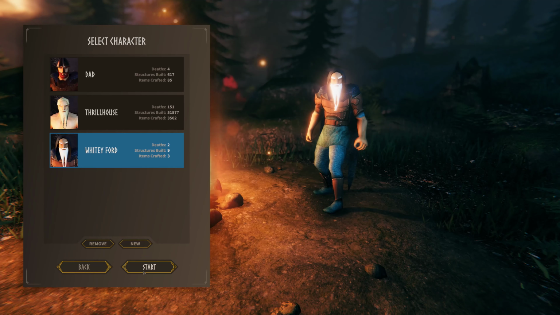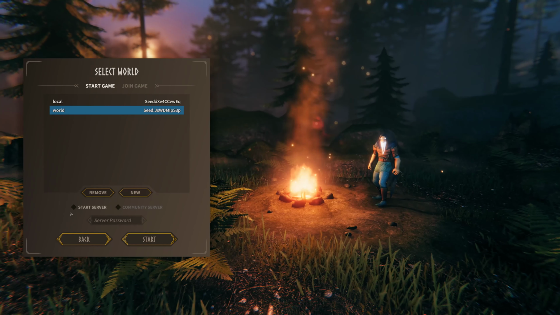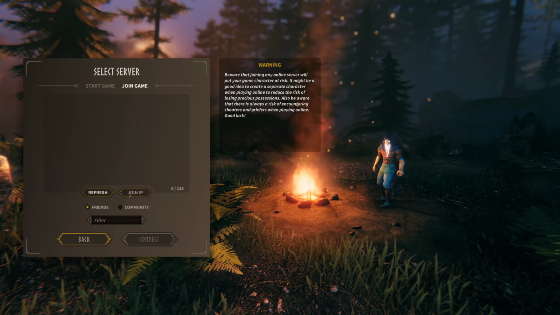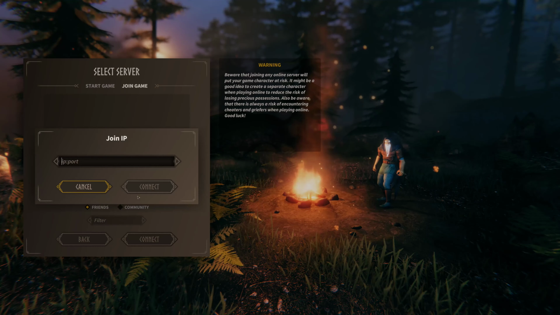Let's go ahead and start the game. Here's the world select. You can add a new world. You can join a new game. Basically all the same functionality. It just looks much better, much cleaner here. Join IP.